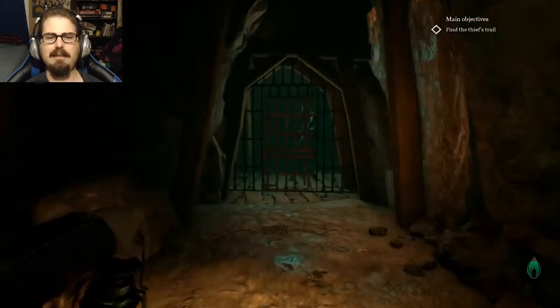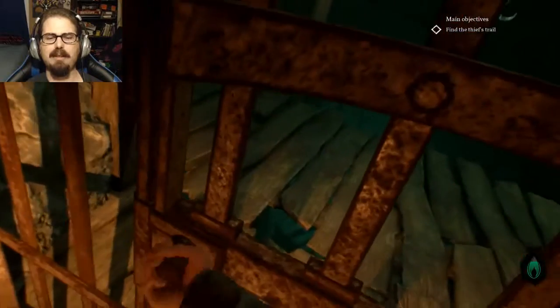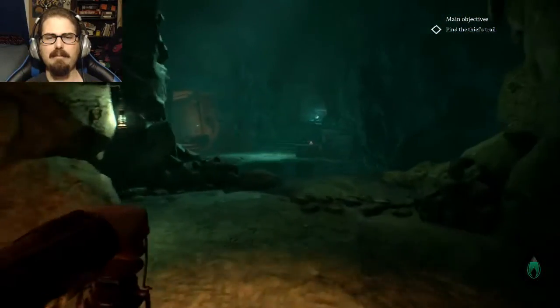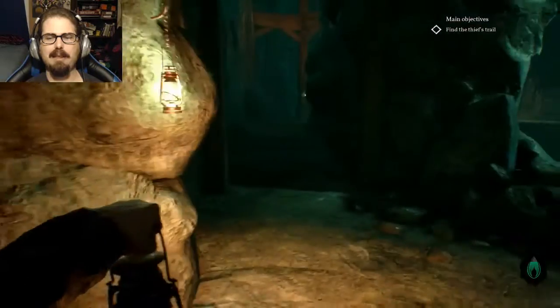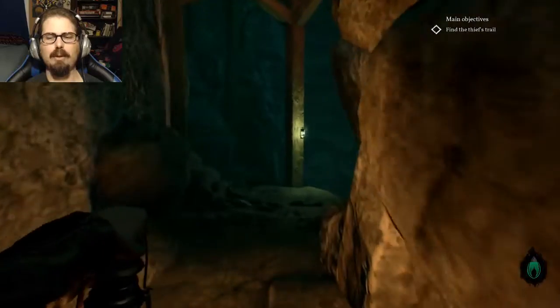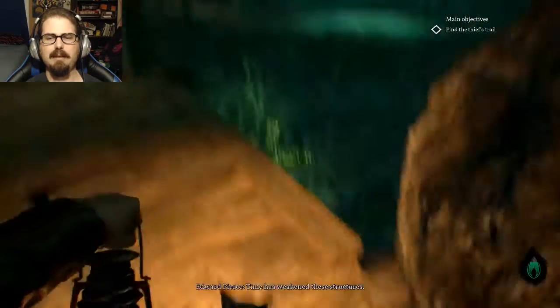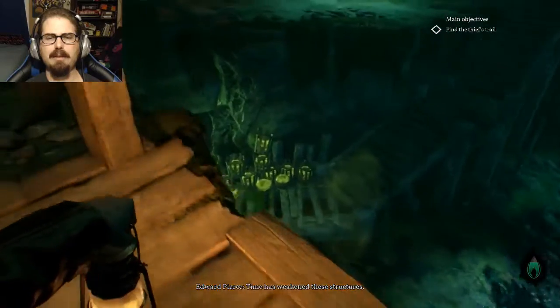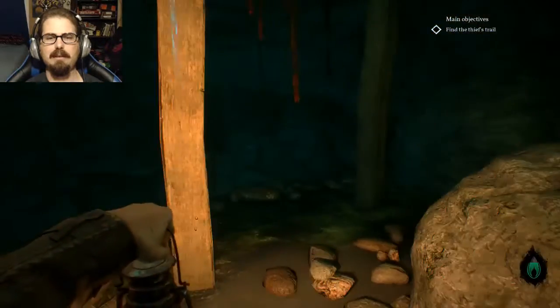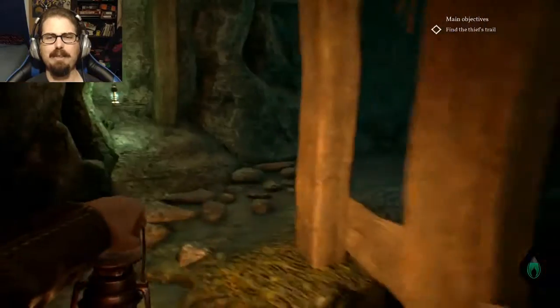Alright, let's look around then. Well, that's the door I was trying to get through, wasn't it? Can I open it here? Nah. Okay. Let's keep looking. Keeping an eye on my oil down there. Still pretty good. Time has weakened these structures. Creepy down here, man. Real creepy.